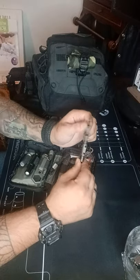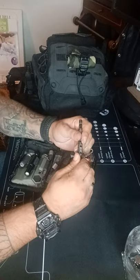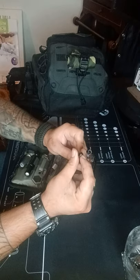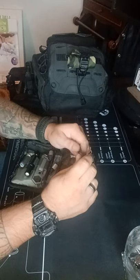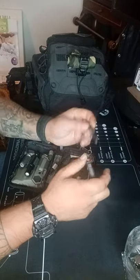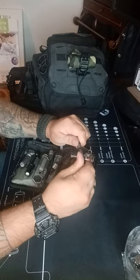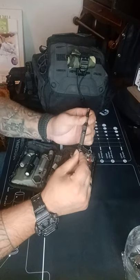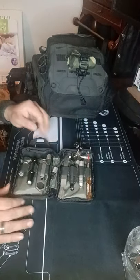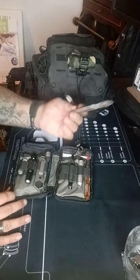I've had this for a while. My SOG multi-tool has a whistle, a flint fire starter, and a titanium tip to be able to shatter glass and get out of a vehicle. The flint fire starter is on the tip, and it also holds some tinder to be able to facilitate your fire starting.